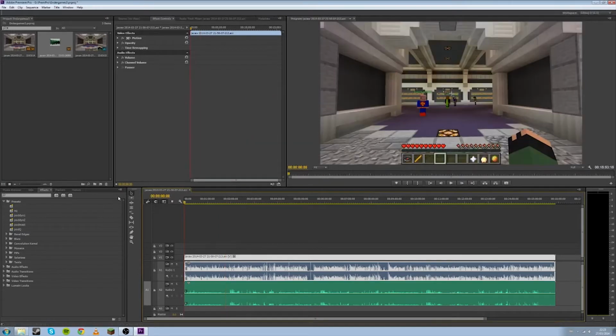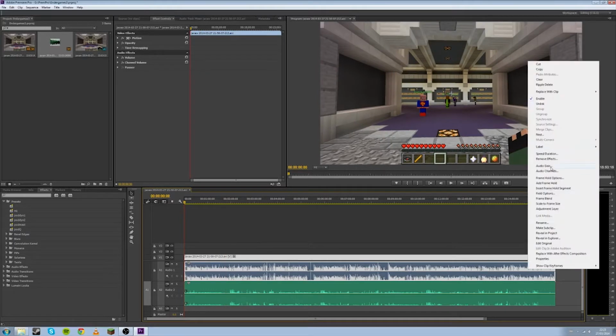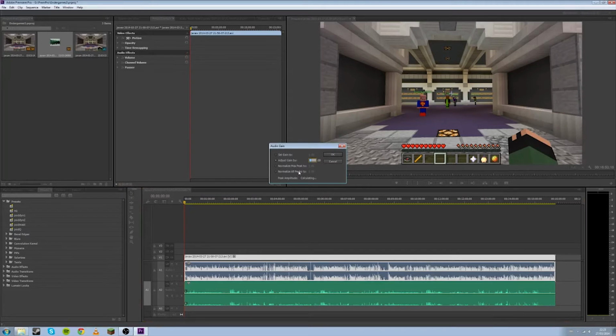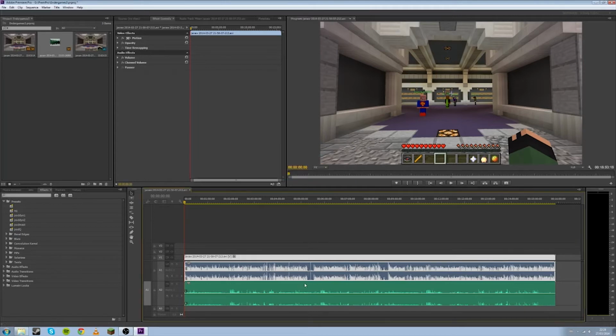Then what I'm going to want to do is boost the gain so that it's at a nice level. So I can hit audio gain. I'm going to normalize all peaks to 0 dB. What normalizing does is it will go through all of my audio and bring all of the peaks to 0 dB, which is about where I want it to be, so everything's nice and loud. We'll hit OK, it will calculate some audio peaks, and when that's done you should see this actually jump a bit and get a bit bigger, unless I'm not zoomed in enough. There you go, it boosts up a bit and I'll be a little bit louder.